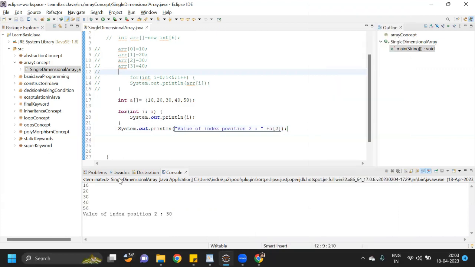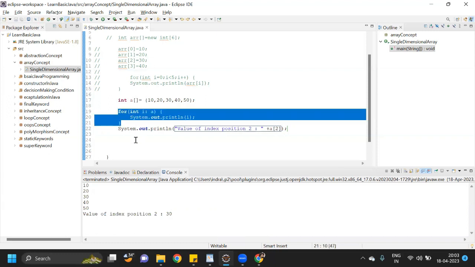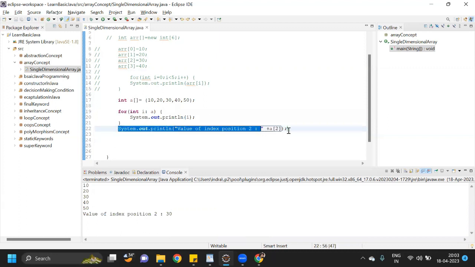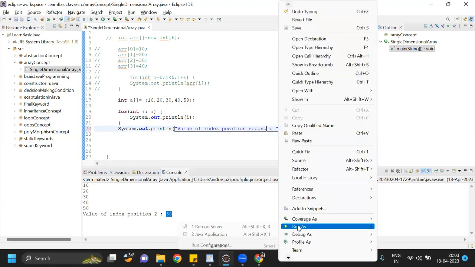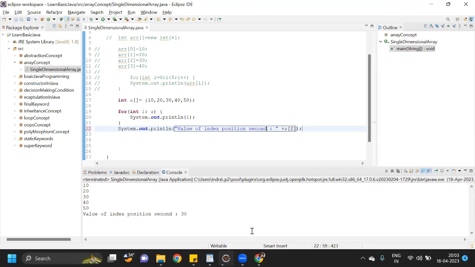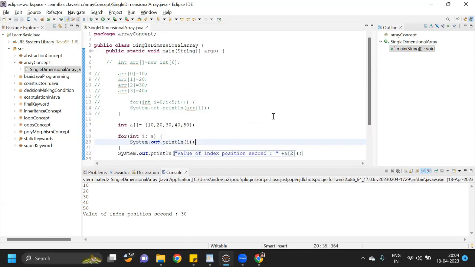See, so first it is printing all values here with the help of this for each loop, and the second one is printing the value at index position 2, this 30, right? Yeah, so I have shown you both ways, right? This is how we can use a single dimensional array.